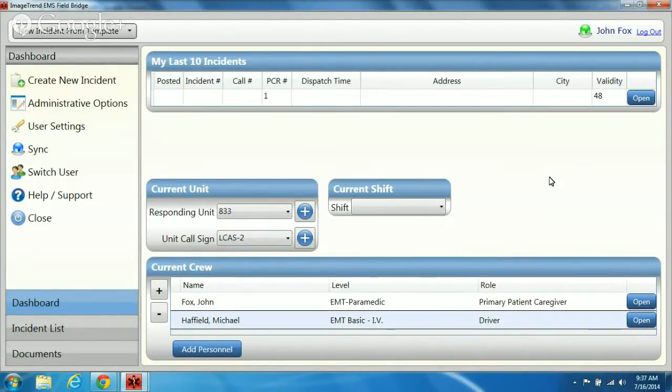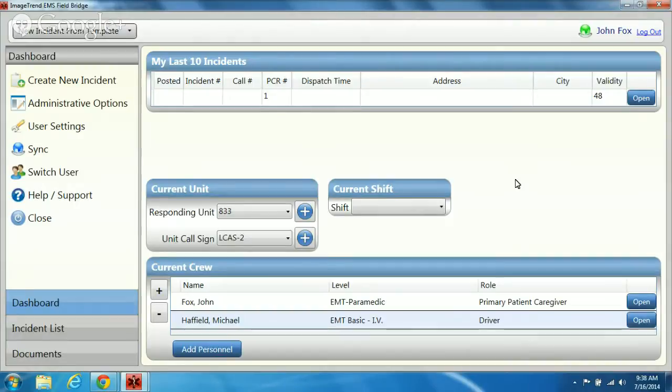As with everything, we have templated runs, we have default settings for a number of things to make data entry easier and faster. If something isn't the default, it needs to be changed. So for example, if I start a run right now, it'll put me as the primary provider and Mike is the driver. Well, if Mike ends up taking the call, he needs to go in the chart and change those roles in the chart. So it's just a way to get things started and get things imported a little bit faster. So again, if we're only doing 1 or 2 calls a day, it's not going to save you a lot of time, but it is a tool that can be used. But be careful using the tools.